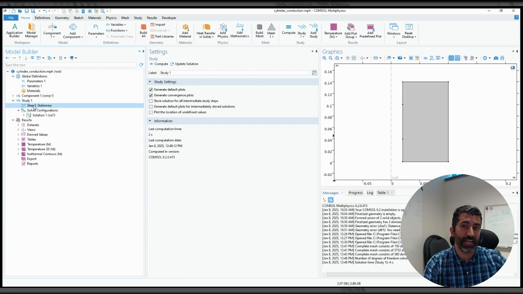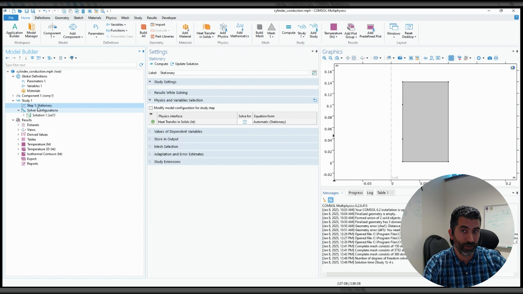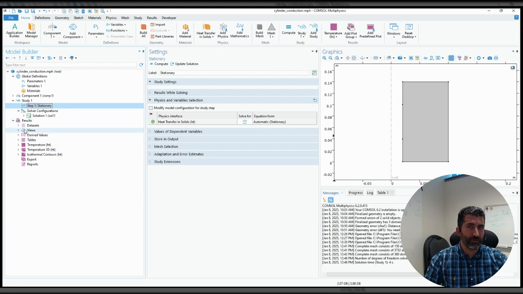In this particular case, we're setting up a stationary solver. So what you do is you set that step and you build your solver, and this handles it all automatically for you, which is super, super useful. In other videos, we are going to delve into that, and I'm going to break it down a little bit for you now, but you can really rely on that. This is where all the numerical methods are implemented and specified.